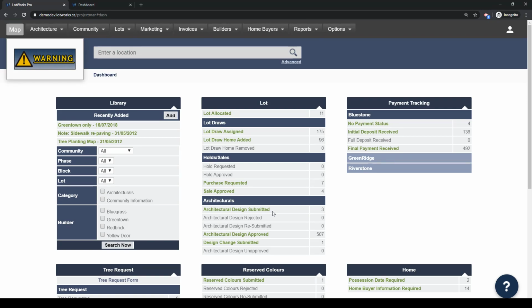If you submit a design, it gets approved, and your home buyer comes back to you and says, hey, this needs to be changed, I don't want white walls, I want black walls, let's paint it black, you can go through and also submit a design change. It's going to follow the same process and approvals by your land developer. But please be aware of any terms and conditions that they have on design submissions, as there may be a fee associated from your land developer for that. Otherwise, that's the basics of the design submission process.